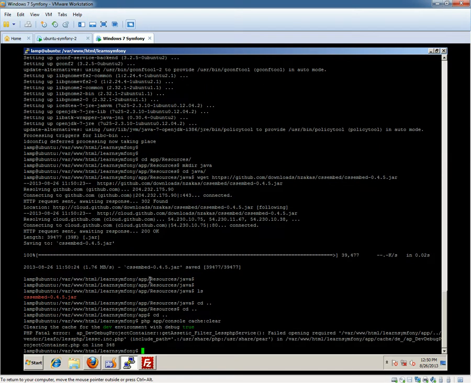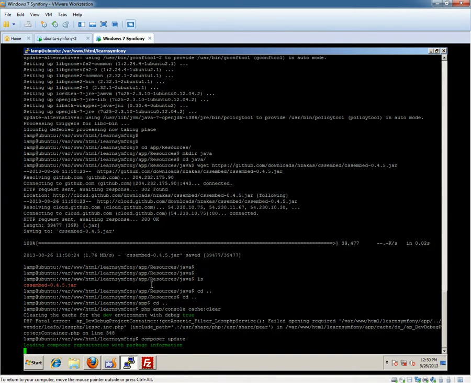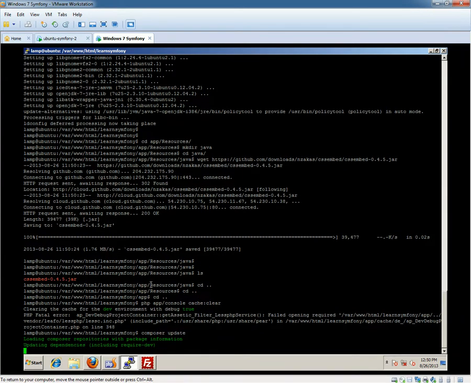Okay, what have we got? Failed opening required. Have we done a composer update since we did that? I don't think we have. So basically what that's saying is it can't actually find the less.